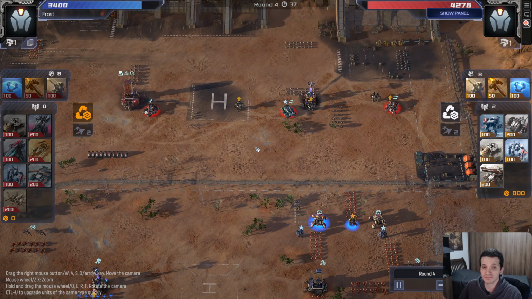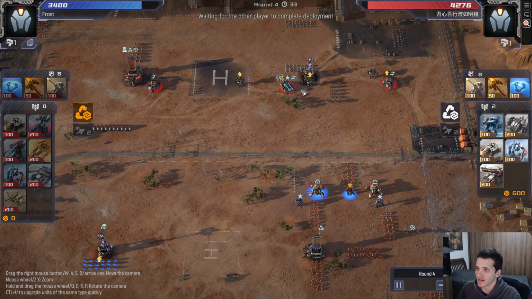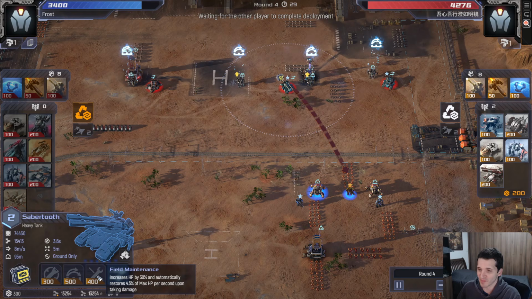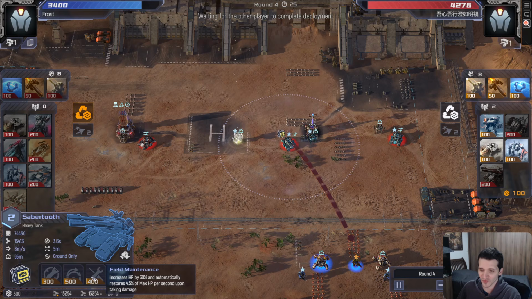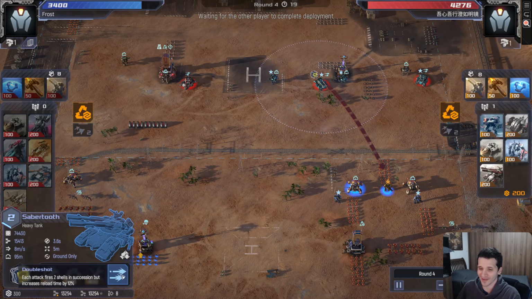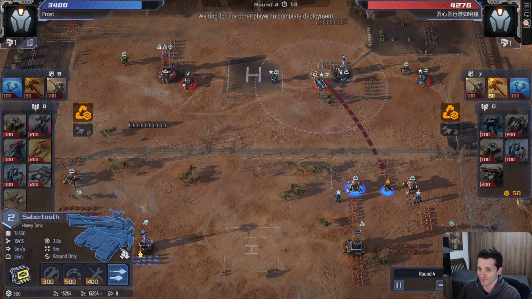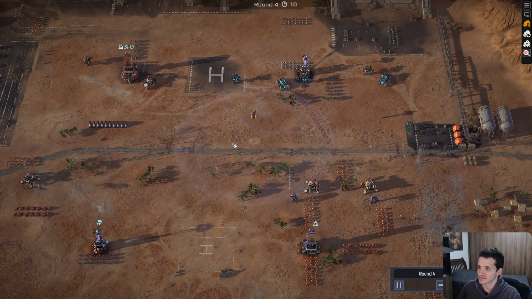Let's quick deploy. You can see now, of course my opponent grabbed the super heavy. I was expecting maybe a field maintenance too, but because he went for double shot, field maintenance is a bit expensive now. So shame on him. He should have waited, so he wouldn't need double shot and could go for field maintenance now for the ship price of 200 instead of 400.